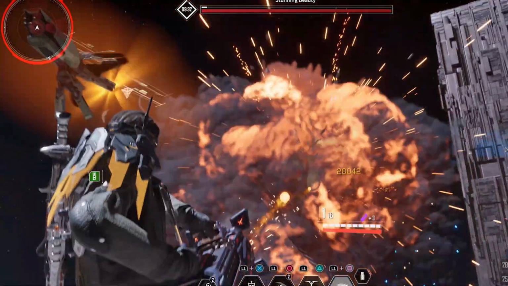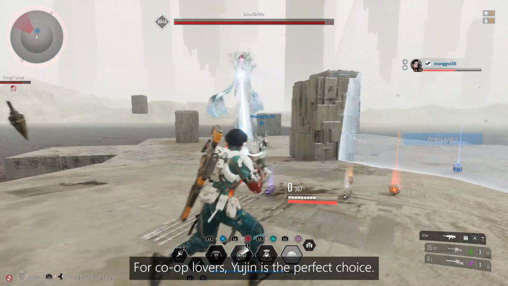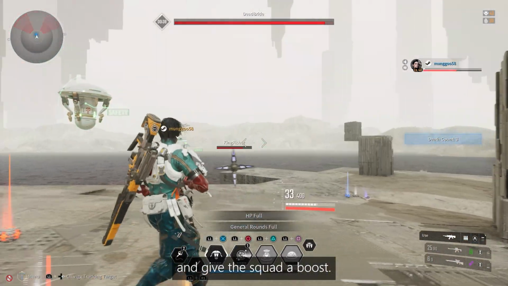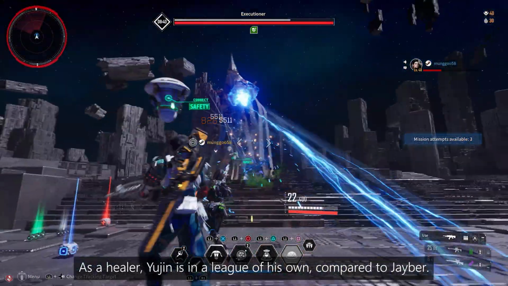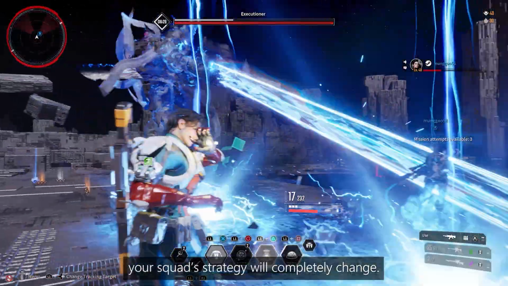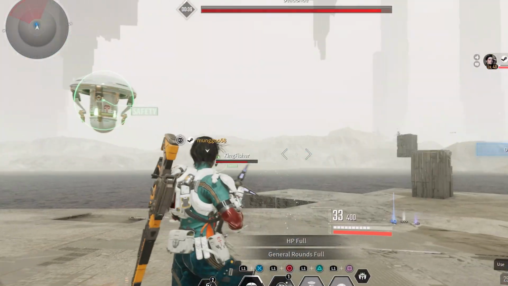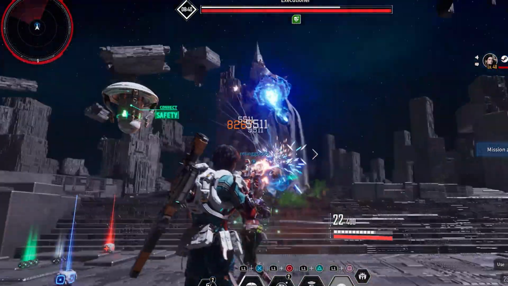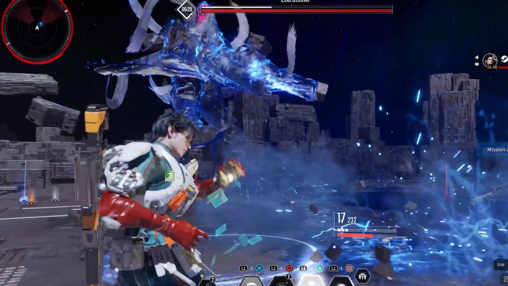They also showcased a new healer coming, Eugene, and they said for co-op lovers, he is a perfect choice. He can heal players and provide boosts. They also mentioned Jaber and said that Eugene is in a league of his own compared to him. They say when you join an intercept battle with him, your squad strategy will completely change. So I'm assuming it's those power buffs, and I'm honestly excited for this one. I always like playing support roles or having a character that can play a support role from time to time, and he seems like the character that I'll be using when this game goes live.